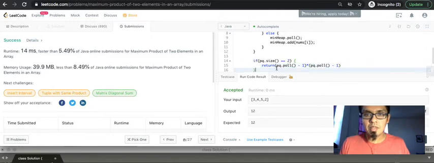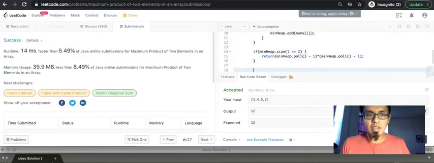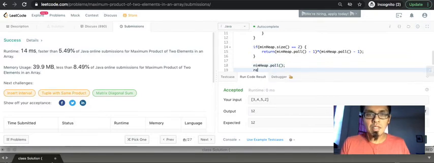That should be minHeap, I always do that. minHeap, and minHeap, and then otherwise minHeap.poll, okay, and return the same thing. So I'm just going to copy this here, make it a little quicker.